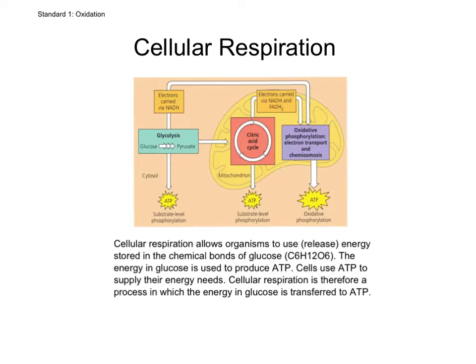In respiration, glucose is oxidized and thus releases energy. Oxygen is reduced to form water. The carbon atoms of a sugar molecule are released as carbon dioxide. The complete breakdown of glucose to carbon dioxide and water requires some major steps. One of these steps is glycolysis, which produces 2 ATPs.